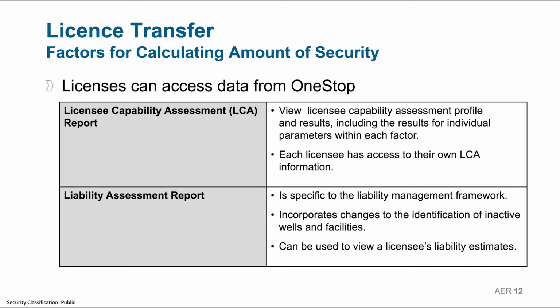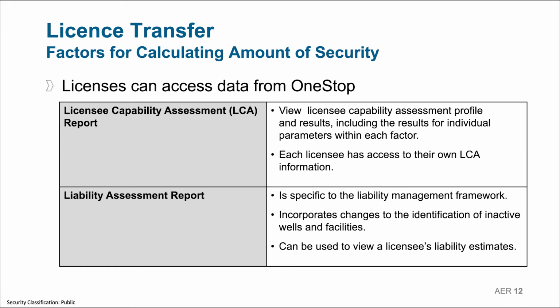Licensees are encouraged to use the new One Stop report, as the reports in DDS include overrides that distort Directive 11 calculations and will eventually be retired when Directive 6 is rescinded and the LLR and LMR are discontinued and replaced. The One Stop Liability Assessment Report is similar to the DDS report, but includes liability for all suite multi-well batteries and updated active and inactive infrastructure.